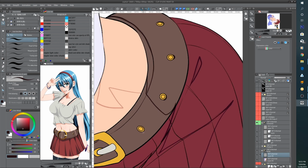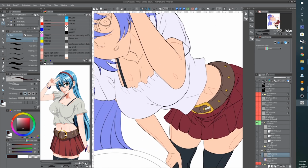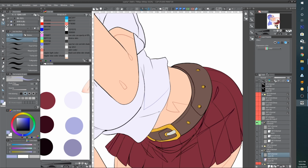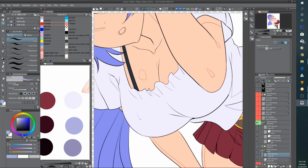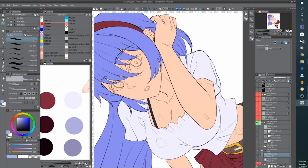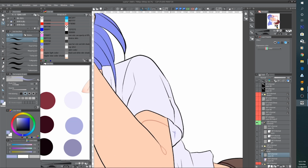Now for a top. Get that highlight here. This is all going to be covered by our body, so I guess you don't have to shade that part. There we go.